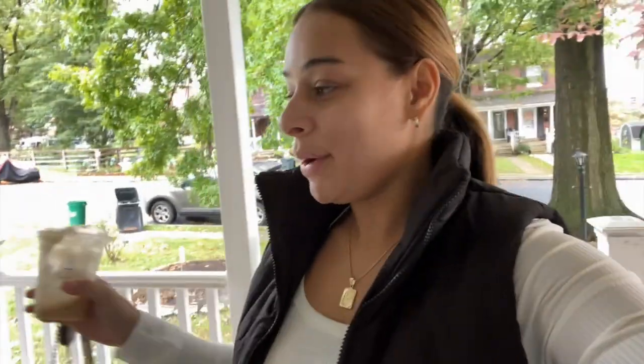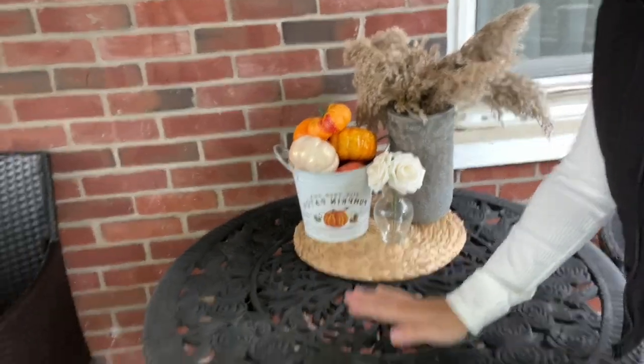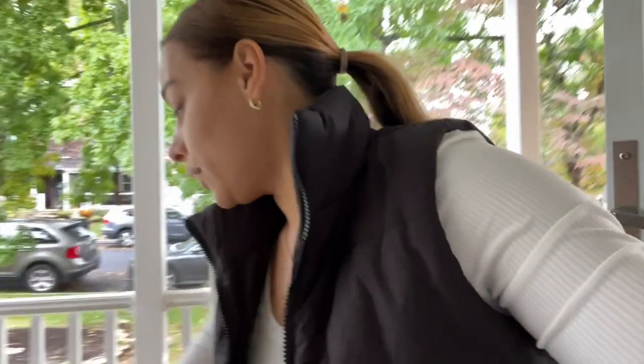All right, friends, we're back home. Y'all, I'm debating if I want to change this decor right here or not. This is what the decor looks like. It's super cute, really basic. This is where sometimes they put my packages. But we have this big freezer thing that Crystal got me, which was really, really nice of her. It's like this cooler thingy, my Bobby.